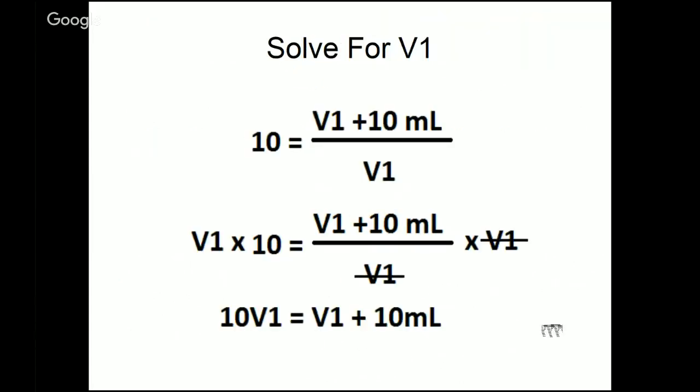Now we have to do the algebra to solve for V1. And it's a little complicated, but it's really not bad. Here's our problem. We need to solve for V1. So the first thing we're going to do is try to get V1 out of this denominator. And the easiest way to do that is to multiply both sides times V1. So here I've done that. I'm multiplying it by V1 here. Since it's in the numerator of this, if this were a fraction, you could imagine it over one. Since this is in the numerator here and the denominator here, they cancel out. And I've also multiplied it on the other side here. So now I've got 10 times V1. That leaves me with 10 V1 equals V1 plus 10 mils.